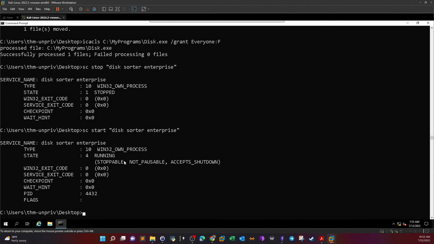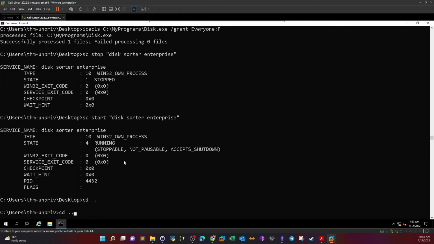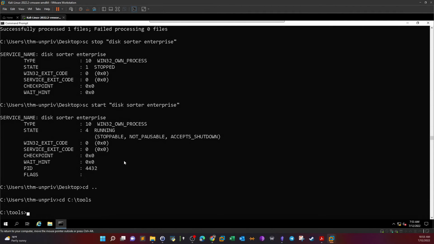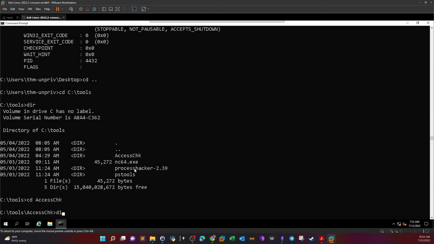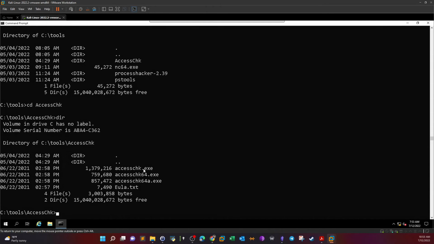So you can find accesschk under, let's see, cd accesschk. Okay, now we're going to use accesschk to enumerate the discretionary access control list of the service.